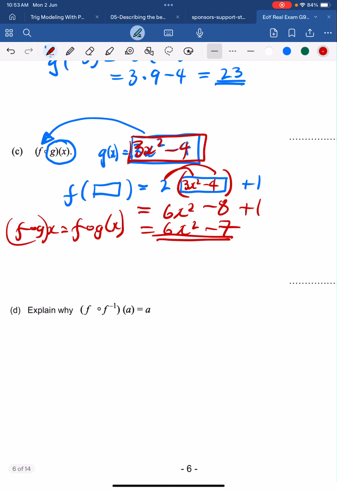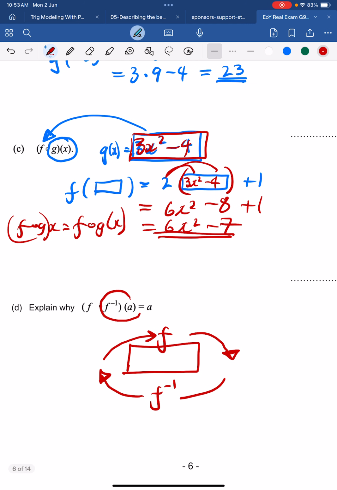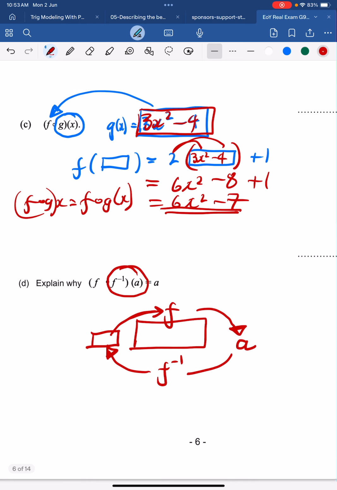And then finally explain why this statement is true. And I think it's best if you have a visual for this. Okay. So if a goes into here and out here, you get something. So let's just delete this. And of course, if we go back the other way, we should get back to the start. All right. So this tells us to feed a through the inverse function. So if I feed a back through the inverse function, I'm going to get this box. But then if I feed this box back through the f function, I'll get back to a. So we can just do a picture like this.